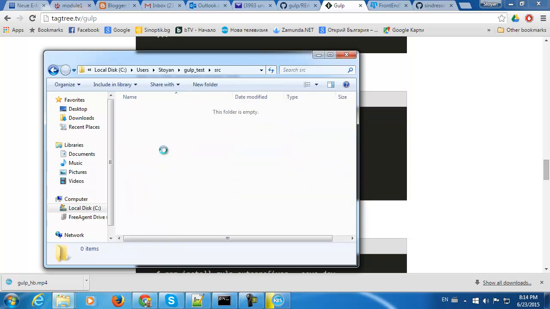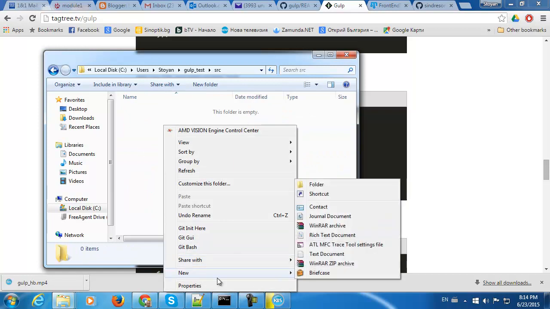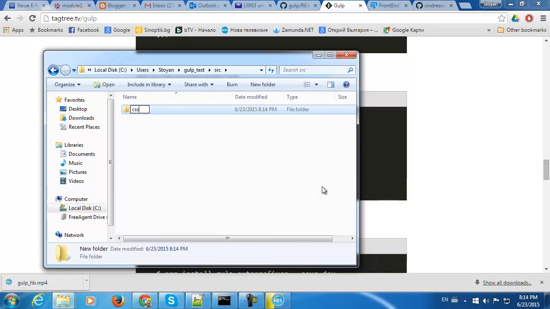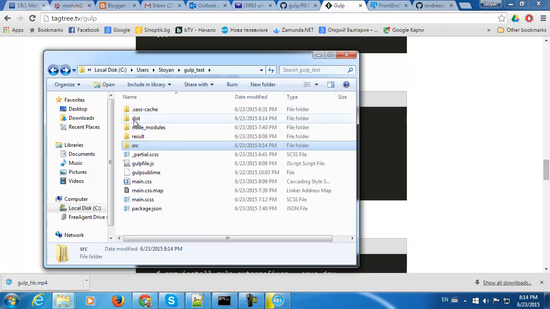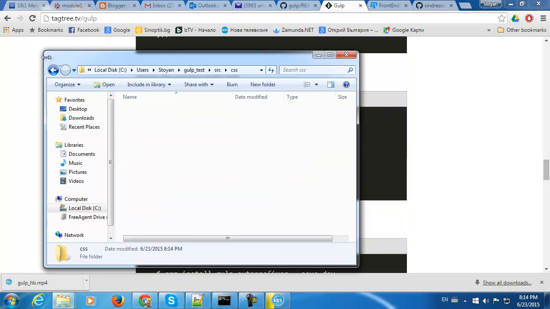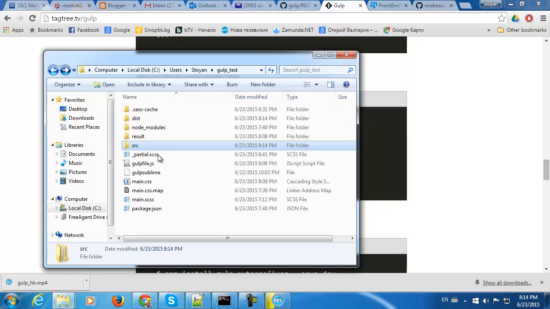Here it's a good idea to have the CSS, and here we should have JavaScript files, our JavaScript files, and the same way distribution or build. It's another word which they use. This could be called build, for example.